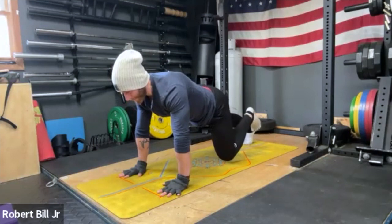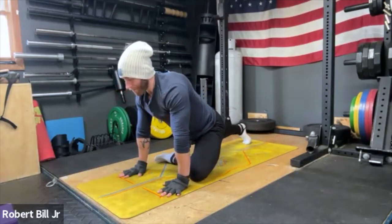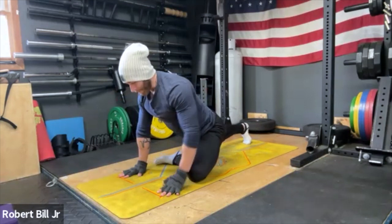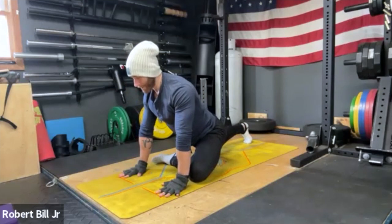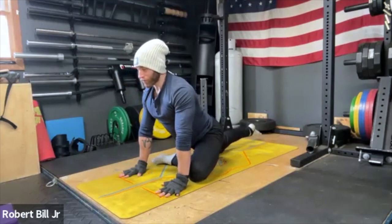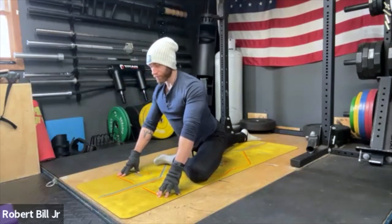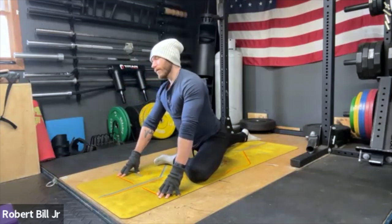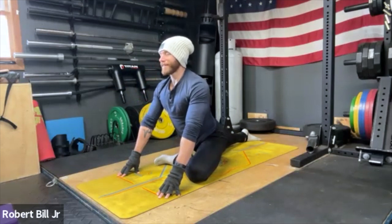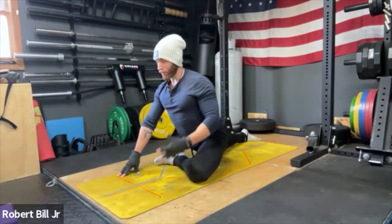Sweeping your left knee to the left wrist, your left ankle towards your right wrist without grabbing it and pulling on it. Grounding your left shin to the mat, across the mat. Releasing your right knee, putting your right toes straight back in this little pigeon shape. Never seen a pigeon do this, but you know, that's what it's called. Pressing down through the top of your right foot and into your left shin, strong through your leg.